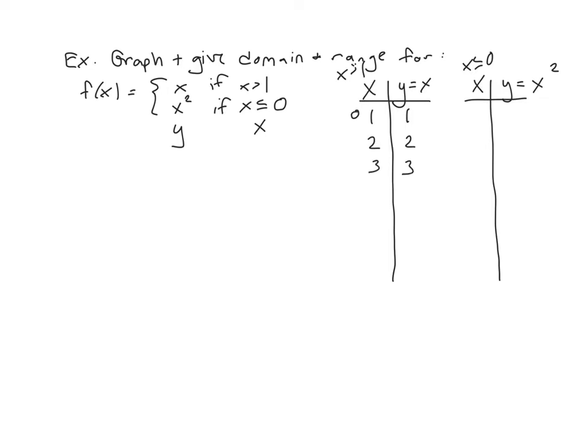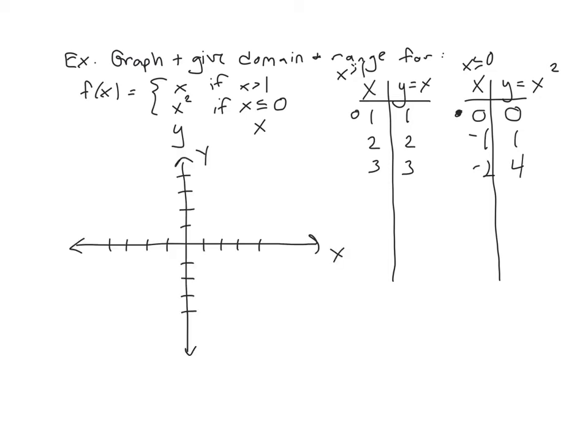Now, looking at the second column, I notice the very first value you can put in is 0. I'm going to put in a filled-in circle there, because it reminds me that it's less than or equal to 0. So that's a definite point. We want to include the 0. Plug that into x squared, I get back 0. Now it's tempting to say, oh, I'll plug in 1. This is where students go wrong. No, it only has to be x less than or equal to 0. So the next point I would naturally plug in would be negative 1. Negative 1 squared gives me 1. And if I plug in negative 2 and square it, I get 4.